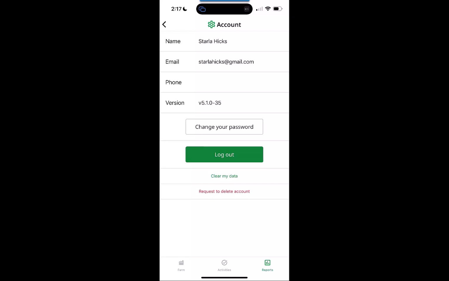So with our grower data privacy agreement, the data is the growers. So Syngenta doesn't have access or own the data whatsoever. We can't see your answers. And with that, since the grower owns the data, they have the capacity to do what they want with that data. So with your own reporting, or with your answers, you own that and you can delete it and get rid of it anytime you'd like.